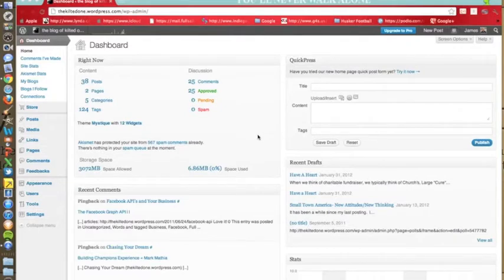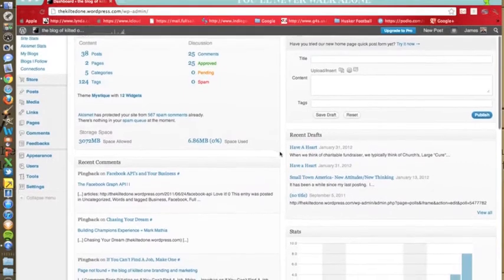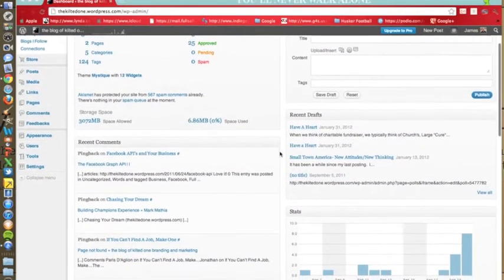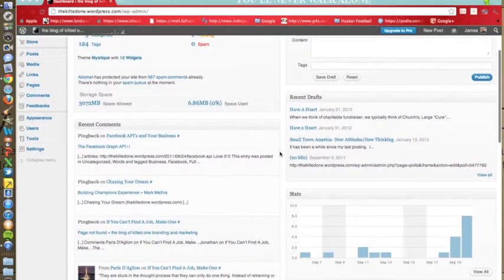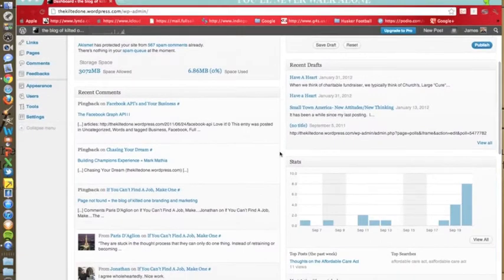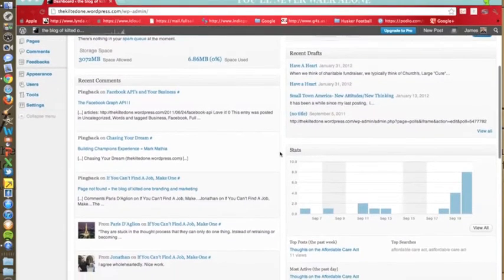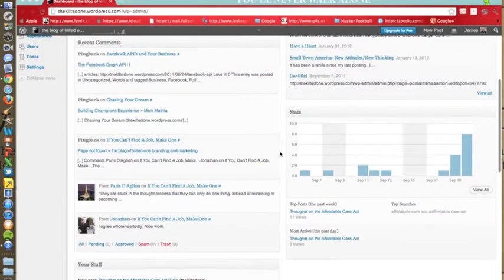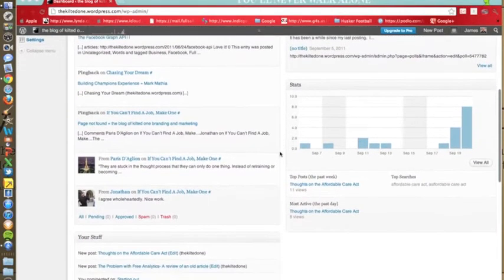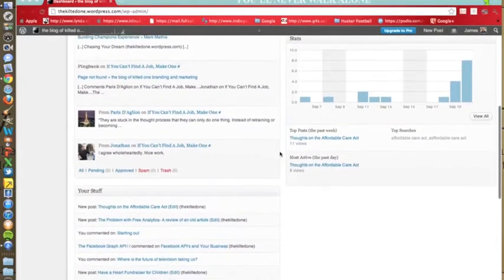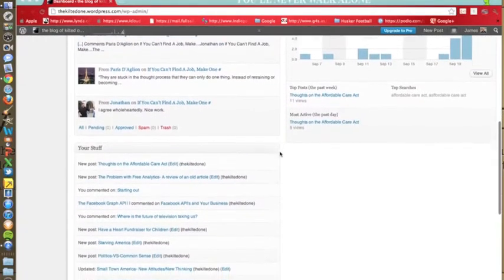We start off by looking through our dashboard. Now the dashboard gives us a lot of different statistical readouts as far as how much space we've used, what our tags are, our readers' comments, what we've recently written, who's been posting, where they're from. It's kind of a cool deal. It also has a stats box there that gives you a basic graph of how many people have read today.